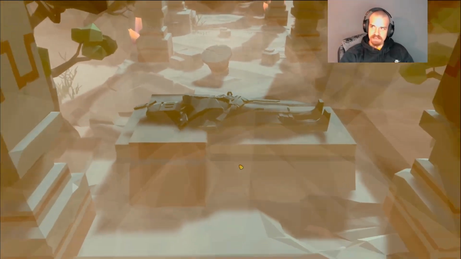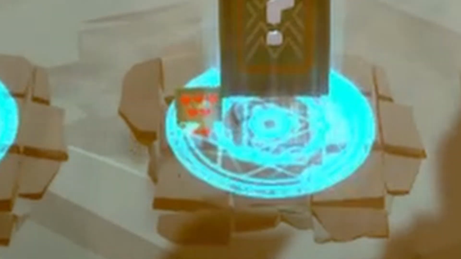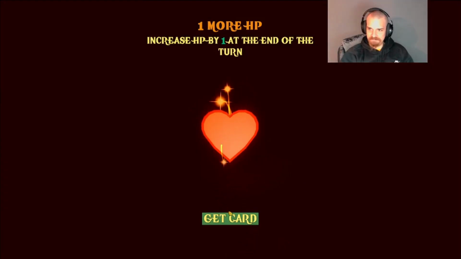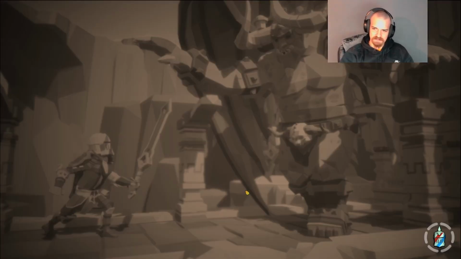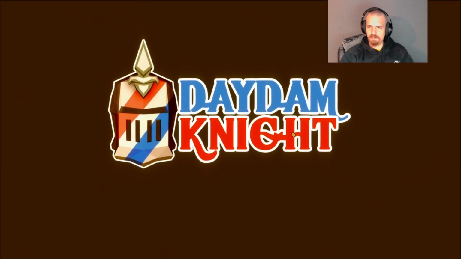So now on our death, we get to upgrade one more time. I don't know why there's a card lodged in the ground there. We'll go ahead and get it. We don't really have any choice but to take them. Increase HP by 1 at the end of the turn. Is that to the max or just some small healing there? I don't know. We're going to go ahead and do a 3rd run here. See if we can take on Medusa.